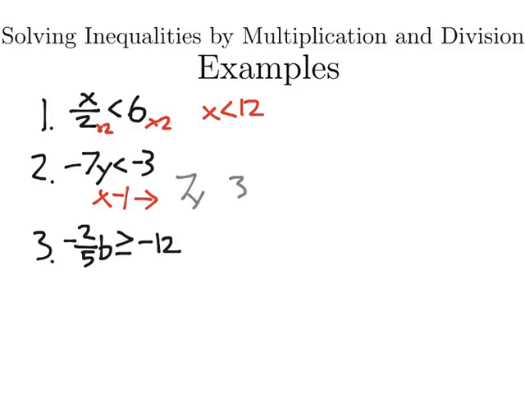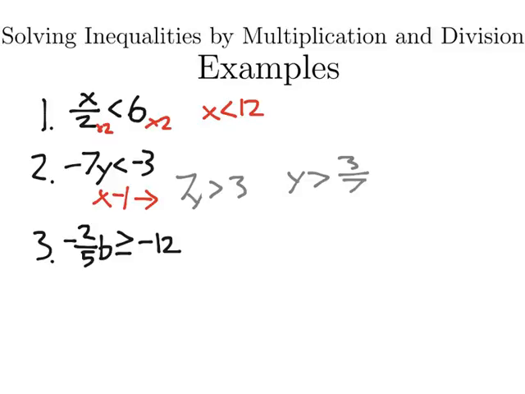I get that 7y on the left and 3 is on the right. I used to have a less than sign here, but now that is no longer the case. Now it's greater than, because whenever you multiply by a negative, you have to flip the sign. So now I have the inequality 7y is greater than 3, so I can just divide both sides by 7, and I get that y is greater than 3/7.